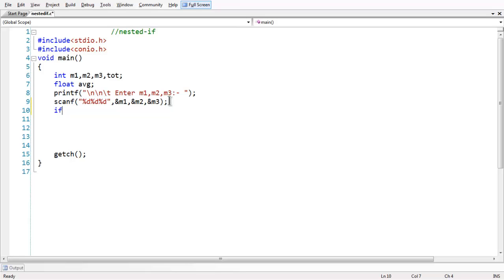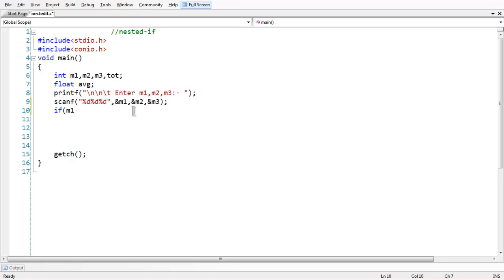Here I'm writing the if statement. The nested if else literally means when you have an if else statement inside an if condition. That means a nesting structure: one if in another if. In this example, our idea is to implement that if the person obtains at least 35 in all his subjects, then he is considered as pass, and only then should the program calculate the total and the average of the obtained marks. Let me demonstrate that.